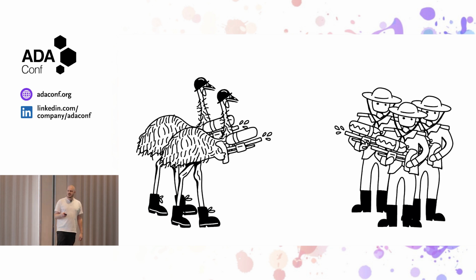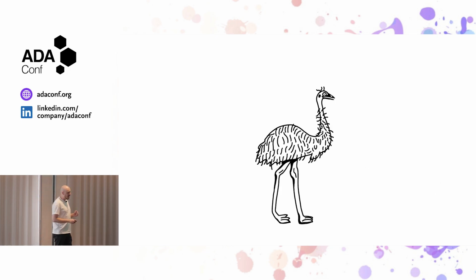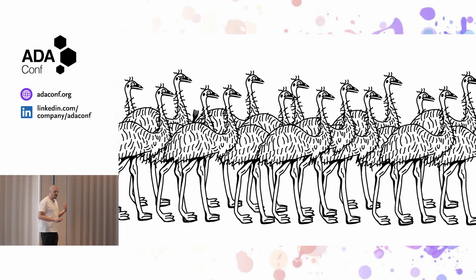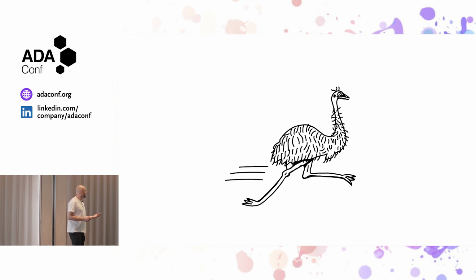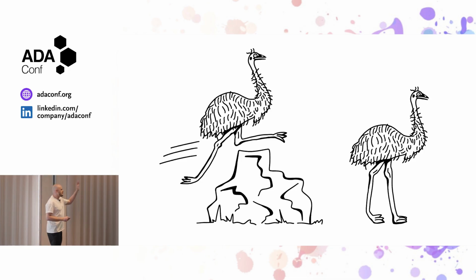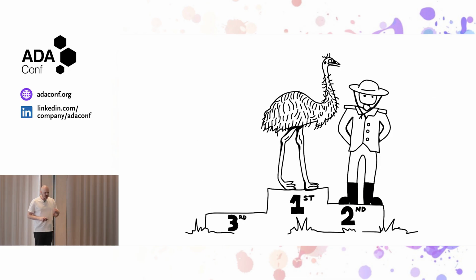Any history experts in here know who won this particular war? Anyone? The emus, yes. It was definitely the emu. There were just too many of them. They were also too fast. They were too agile. Apologies, that's the wrong slide there. They were too agile. They were nimble. They could run and jump and hide over things. So Australia had to make do with being the runners-up in this particular war.